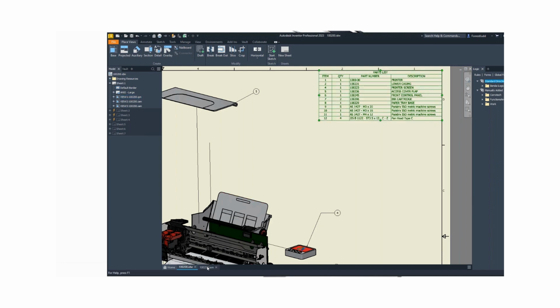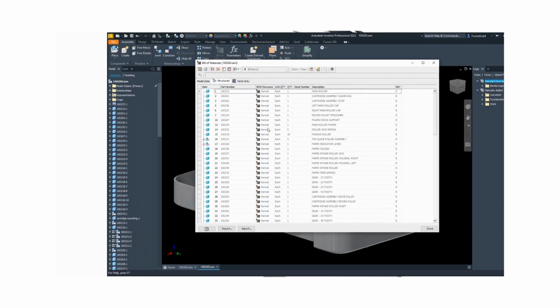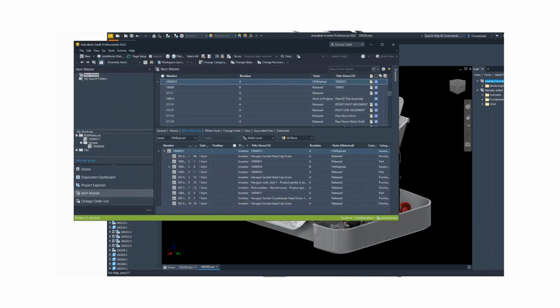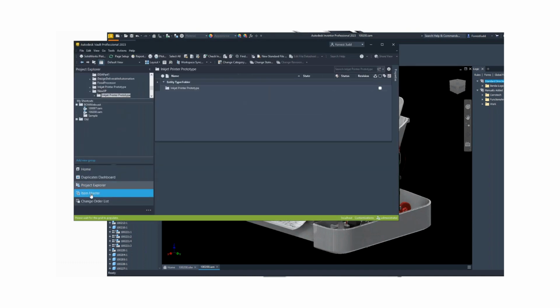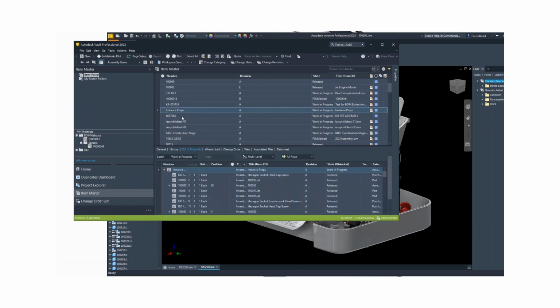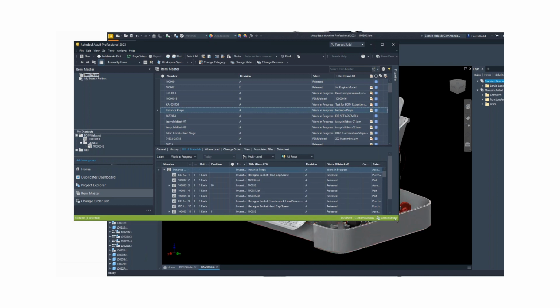More often, you would start with an assembly and extract the bill of materials from the assembly, which is different from a parts list. I would say right now, extraction of BOM data from Vault and its item master is probably the most rare, just because a lot of people do not use the item master in Vault.